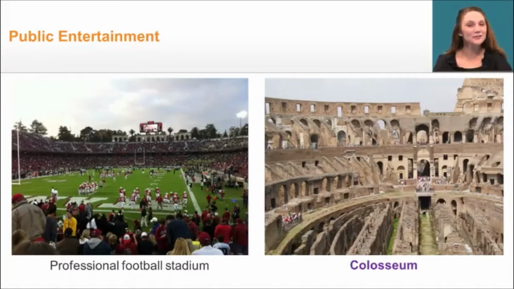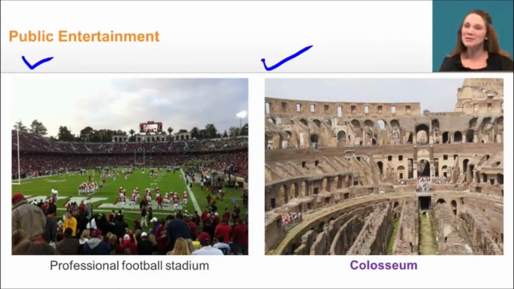Take a look at these two photos. What do you see that's similar? Keep looking. All right. One of these, the modern photo, clearly it's a football game. The other one, this is the Colosseum, arguably one of the most famous buildings from ancient Rome. The Romans liked sports too, although theirs were a bit bloodier than ours. However, I think you can see by looking at these two together, maybe we weren't so different.